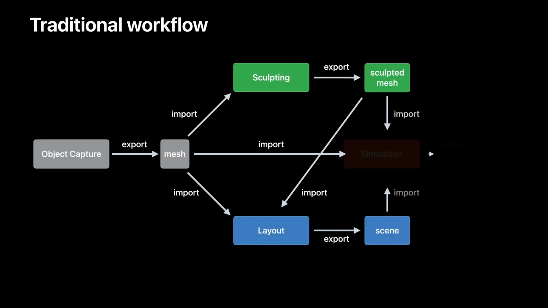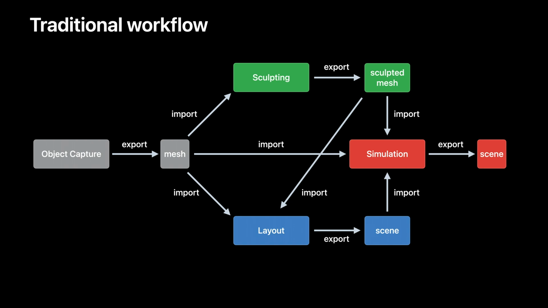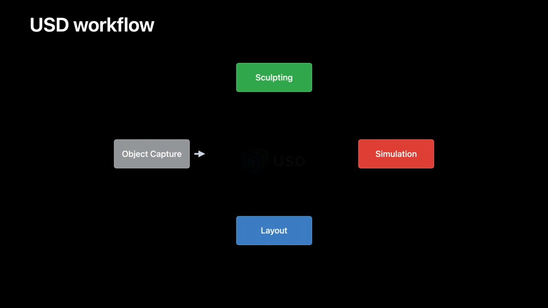In a traditional 3D workflow, sharing data between DCCs is cumbersome and error-prone. Lengthy import and export steps are required to move data from one tool to another. This traditional workflow is also one way. As only the last stages of the pipeline can see the overall scene, earlier stages lack context on how their contributions will be used. In contrast, USD allows us to work in parallel using different tools and to work natively on the same data. Crucially, since all of our data is represented as USD, the import-export step is eliminated, and sharing is automatic. A USD workflow enables faster iteration, better collaboration, and opens up new and more creative possibilities.